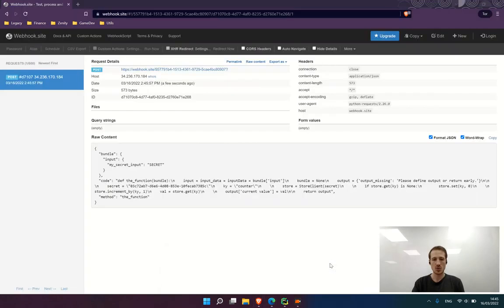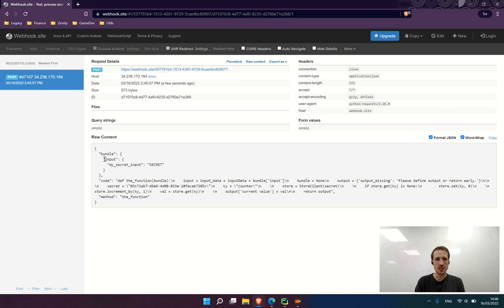Now let's look at webhook.site. So you can see that within the webhook.site, we got a POST request. The IP here belongs to Zapier, of course. And what we got here was the input of the owner's code. So again, this is the member within Zapier, from their private Zap, being able to observe the input for a Code by Zapier action created by the admin of that account, which they don't have access to.